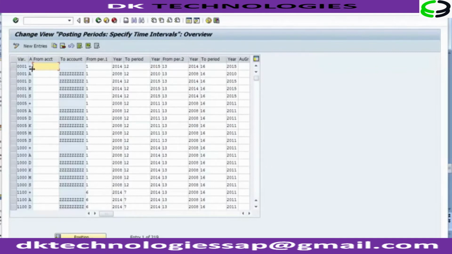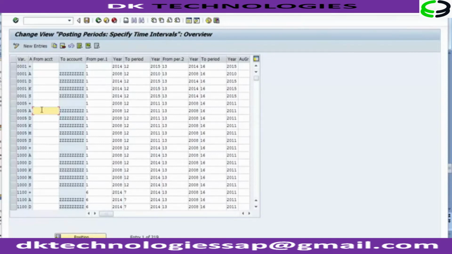Now in this part, there's a thing called account type, which you must know. Over here you can see that A, D, K, M, S are 5 different account types which are used in SAP, and all your business transactions will be dependent on these 5 account types, where A refers to assets. All business transactions related to assets are with the account type A. D refers to customer. K refers to vendor. M refers to material, and S refers to ledger accounts.